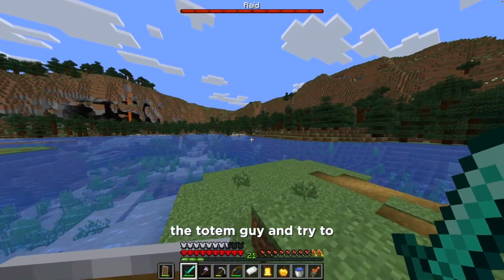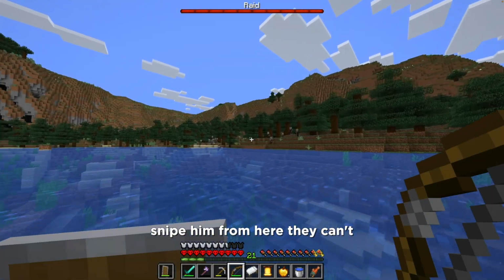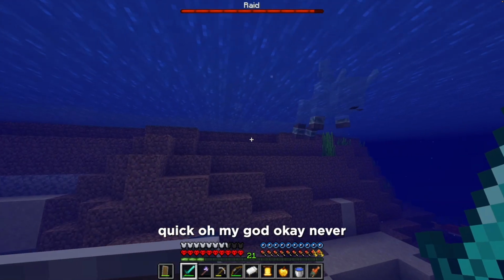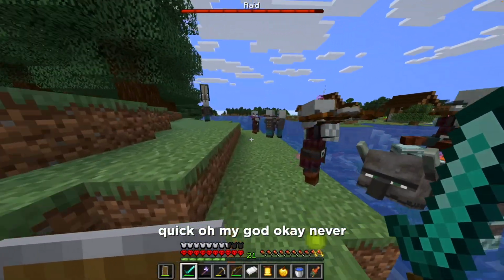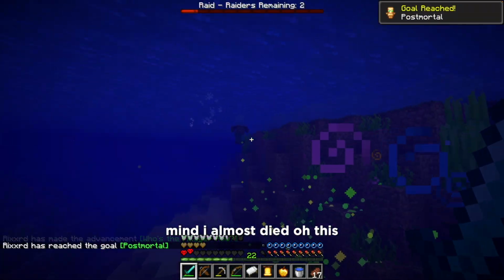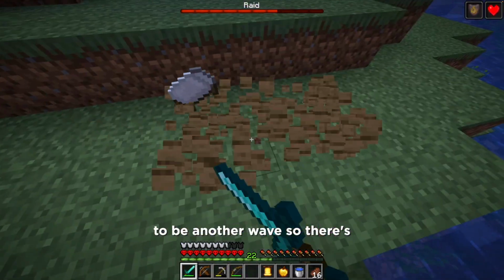Okay, so now there is the totem guy. I'll try to snipe him from here. They can't cross, which is good. Nice. So I'll go grab the totem real quick. Oh my god, okay, never mind, I almost died. Well, this is great. Okay, so there's going to be another wave.